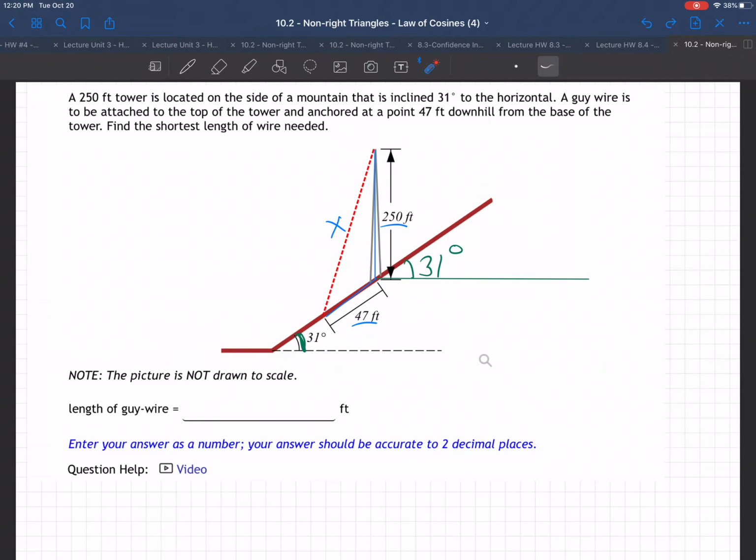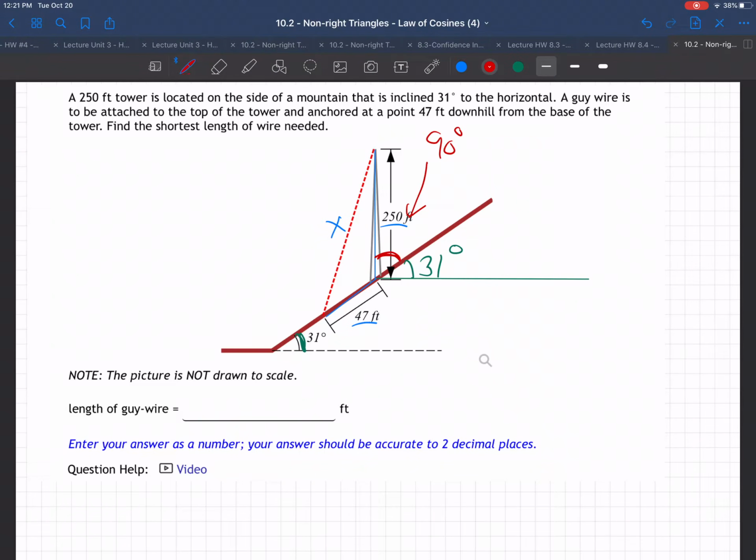Anyway, I won't bore you with all the geometry lingo. You can see it, right? It's the same line cut by two horizontal lines. Those angles have to be the same. So that's 31 degrees, right? So wherever you go horizontal, the angle off that same line is going to be 31. Okay, great. Who cares? Well, then I can also find this angle. How? Well, those two have to make 90, right? It's a right angle. Why is it a right angle?